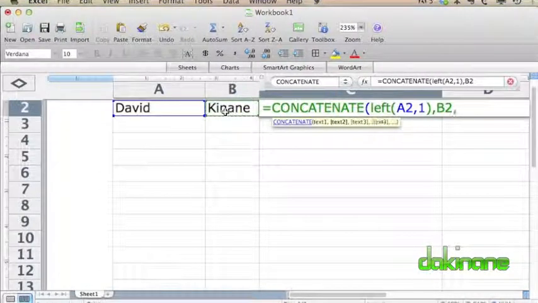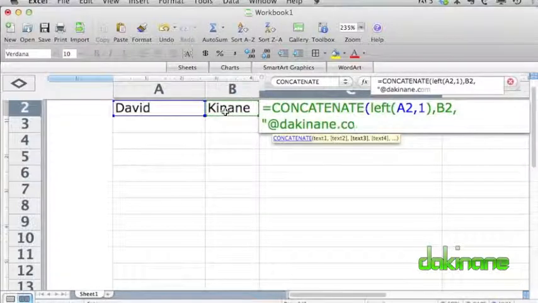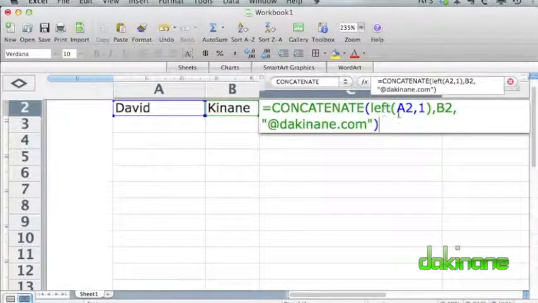Separating our left formula with a comma, we then identify the next cell we want to include in our concatenate formula. Observe how Excel color codes brackets to make sure that we have opened and closed the appropriate number. Finally, after another comma, we include the text string of the remainder of the email address enclosed within double quotes, and complete the formula with a closing bracket, and our new email address, complying to the rules of the domain, has been completed.